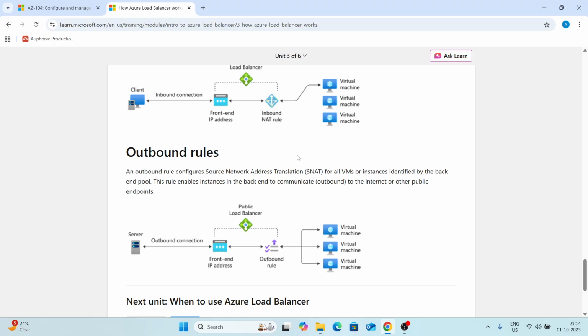If any VM wants to talk with the internet and requires an update, it will talk with the load balancer and say that it needs to update its system, do a Windows update or any application updates. It may also want to call an API, meaning it wants to take information from the internet. So in this case, the load balancer will also help the VM talk with the internet.